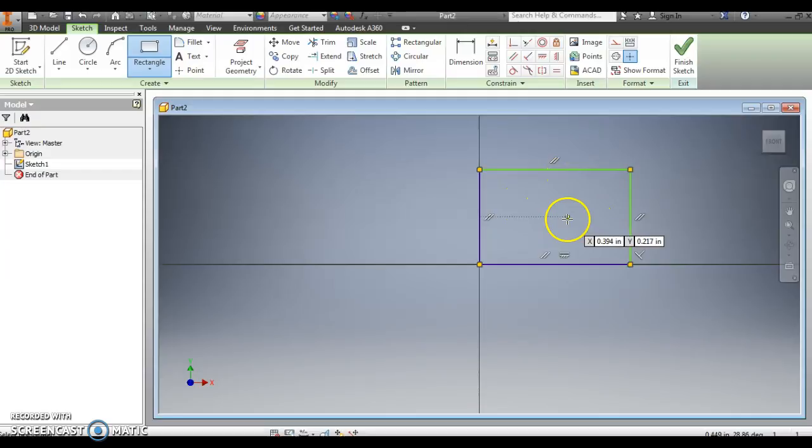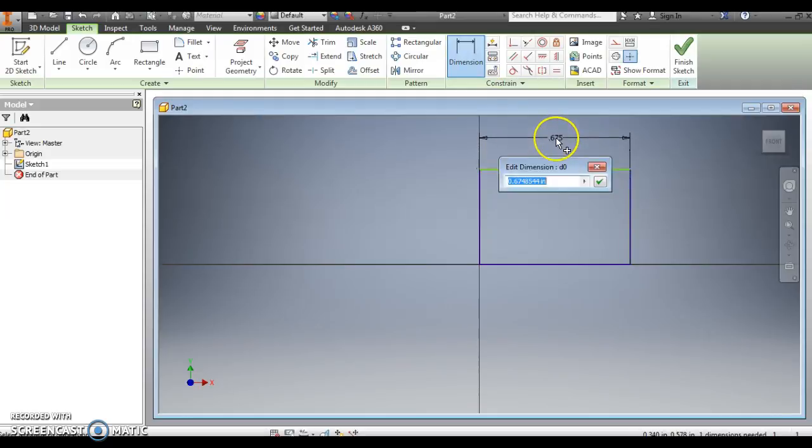There's no dimensions. So the next thing we're going to do is we're going to dimension. I'm going to choose the top line, come up here. Since this is highlighted, I don't need to clear it. I just type in the number. The decimal of 3/4 inch is 0.75. I don't need to add a 0 before the decimal or a 0 in the third place. The template will automatically do that. I can click the green check mark, or I can just hit enter on the keyboard.